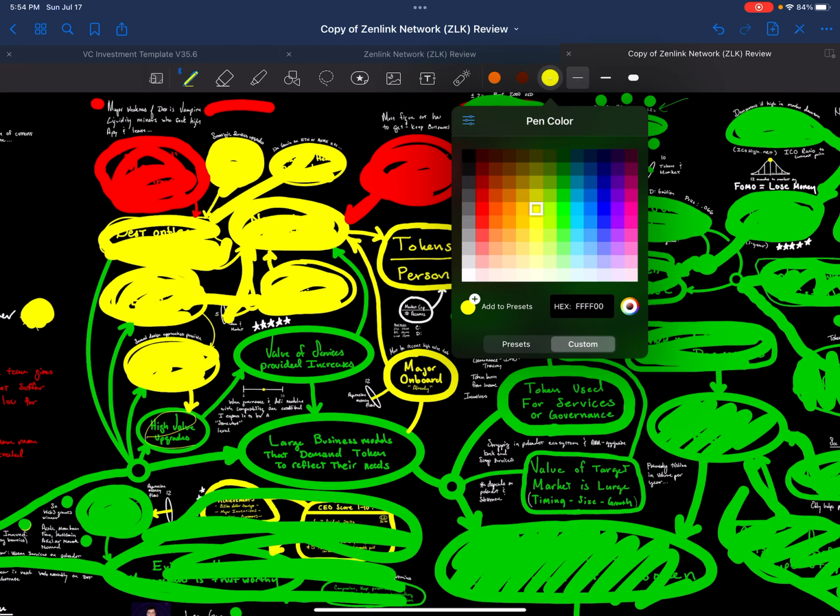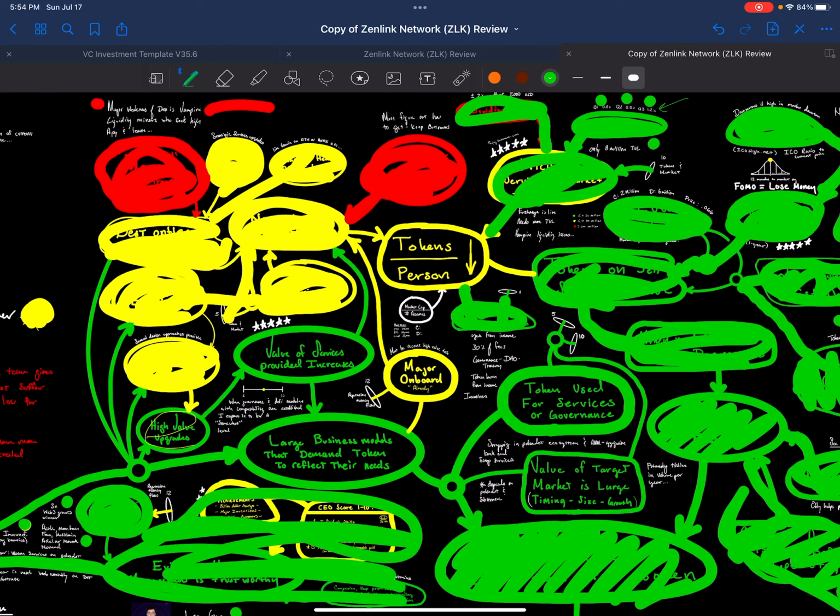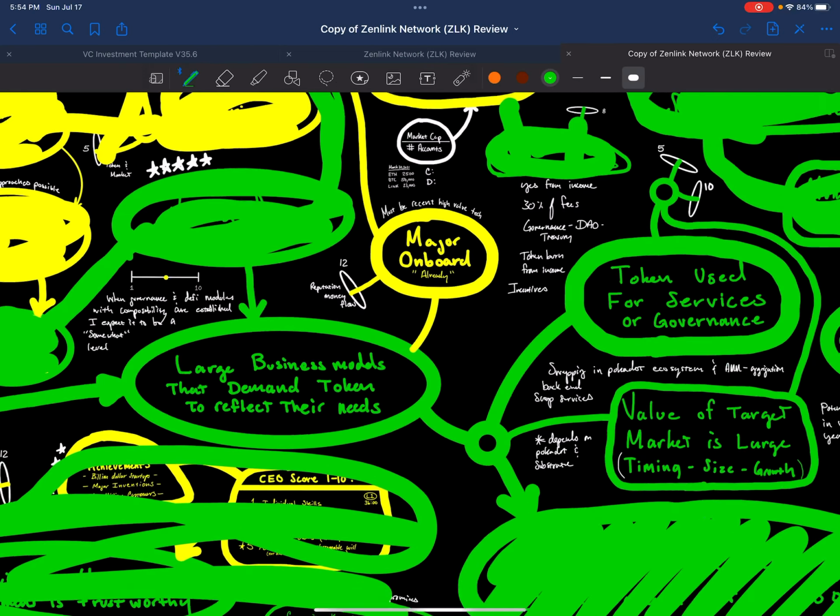Let's see here. High value upgrades, I think that will be fine. I think the value of, so far they've been delivering. That's why I put these things as green. They've been delivering services. Like for instance, they delivered that software development kit. If the developer team keeps delivering, I do think that there's a future for this. They have to keep delivering. If they walk away, it will die. And I have seen that a lot. So hopefully they keep delivering. That's where the biggest promise is here.